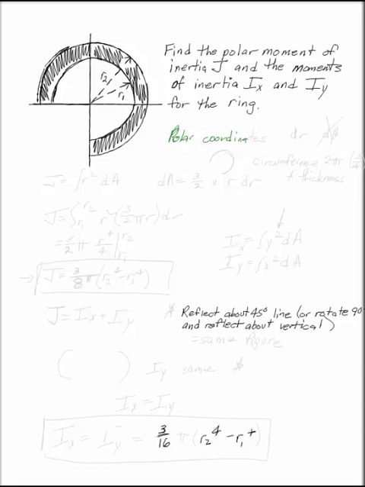The next thing you have to decide is whether you're going to integrate dr or dθ. Are you going to take sort of a wedge or are you going to integrate out circles? Remember that J, the first thing we're looking for, is the integral of r² dA. It doesn't make much sense to integrate r² with respect to θ, so we're going to look at dr.